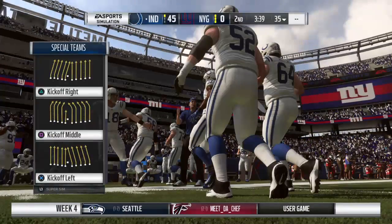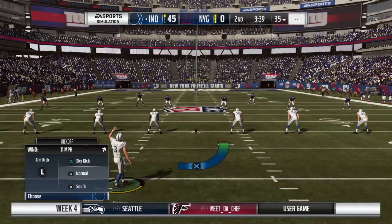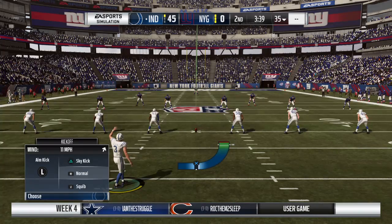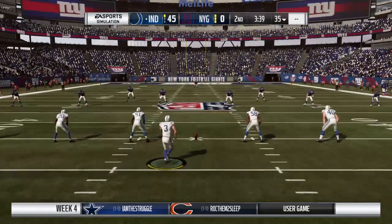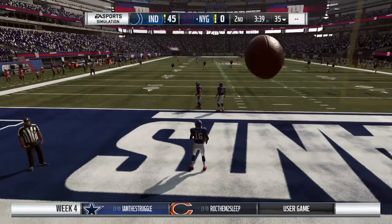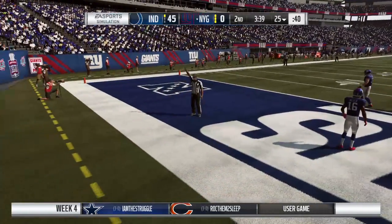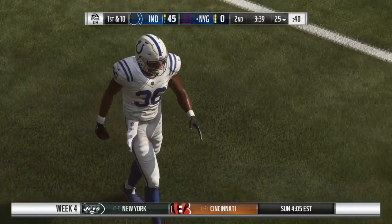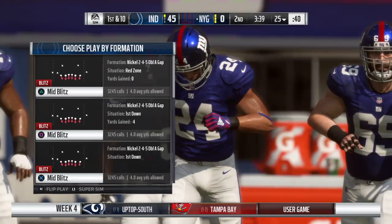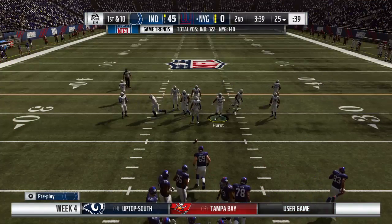There's no way something like that's supposed to happen in that situation. You're supposed to be able to shut that down and get the ball back for your own team. Instead, they give up not just a big play, but a touchdown. And that'll carry over the back line of the end zone for a touchback. A look at the running back, the man out of the backfield as he gears up to go again.